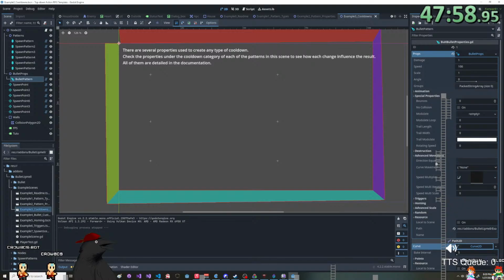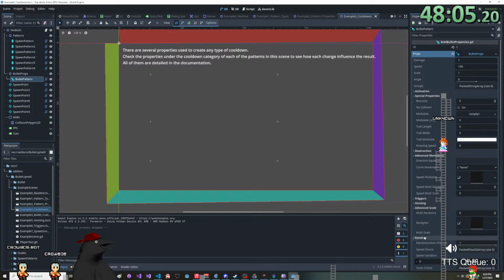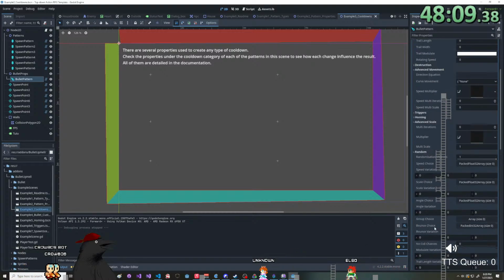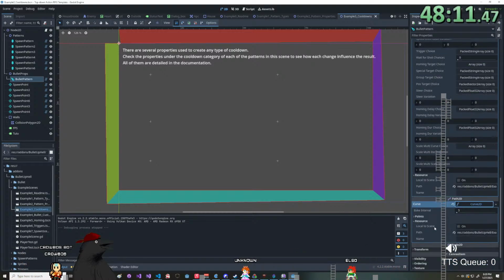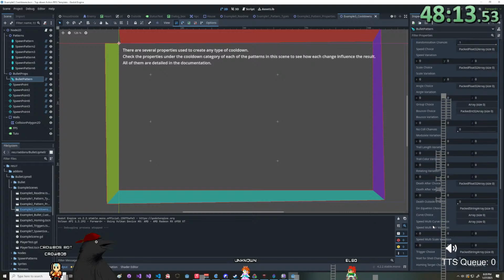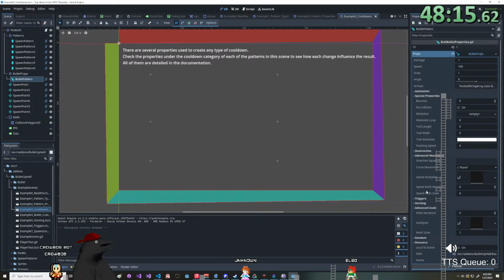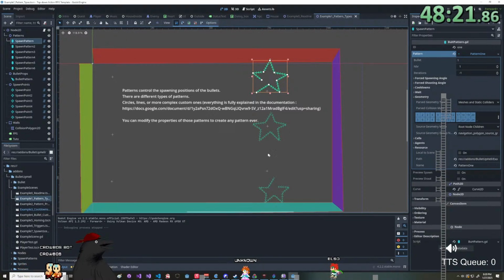Oh, advanced movement. Bunch of random stuff in here. That's kind of cool. Now I'm really confused. Let's go back to 1.